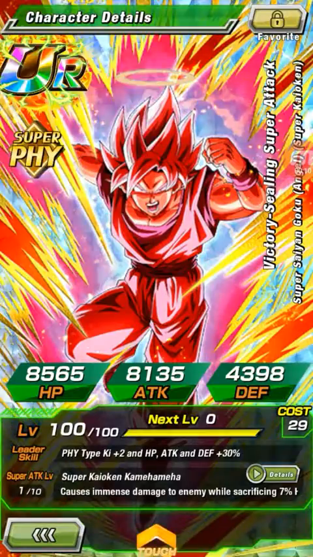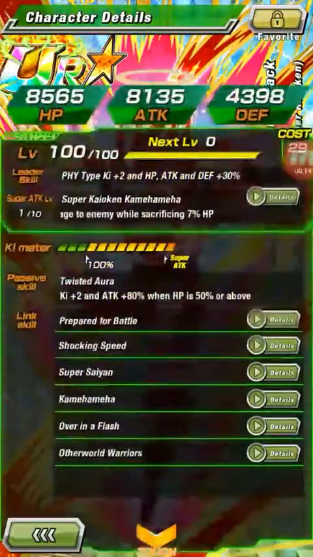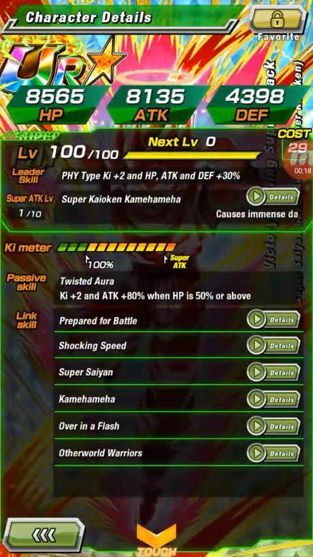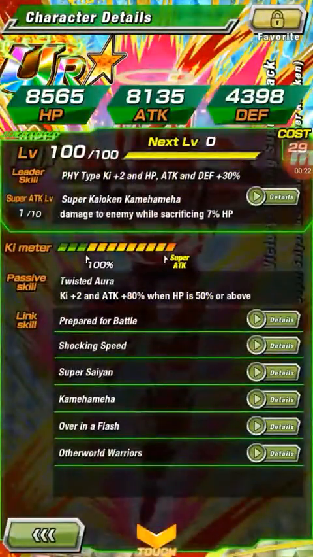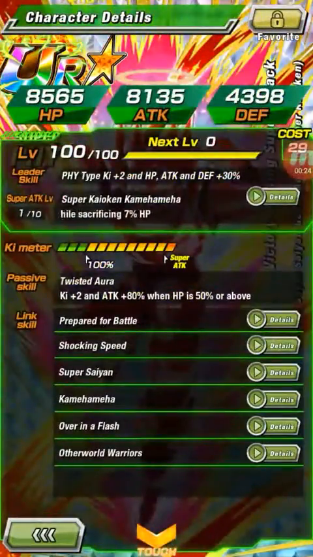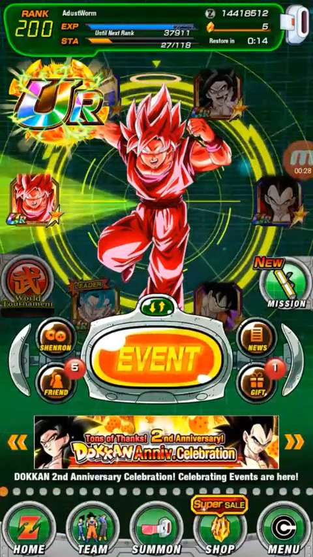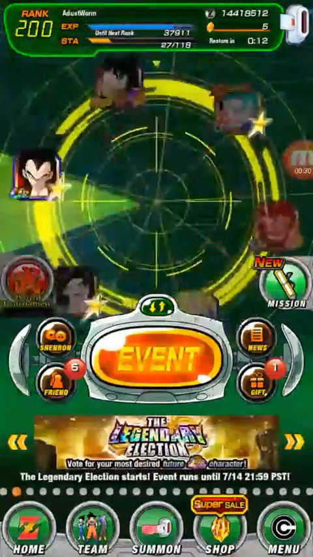But first off, look at this guy. Such a beast. Just got dropped on Global not too long ago, probably about 10 hours ago, I'd say. But he is such an amazing card. He's basically a better version of Blue Kaioken, in my opinion, because he gets a percentage boost instead of a flat one. Whenever he's dokkan, it's ki plus 3 and attack plus 100% when HP is above 50.